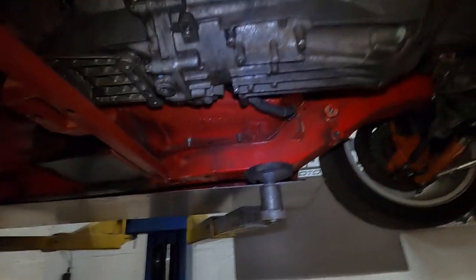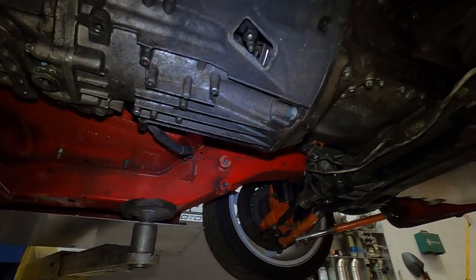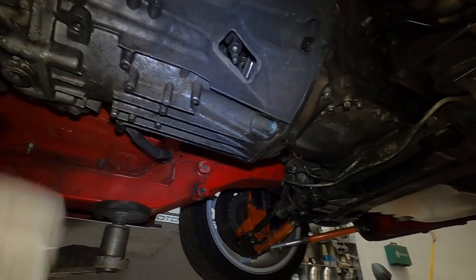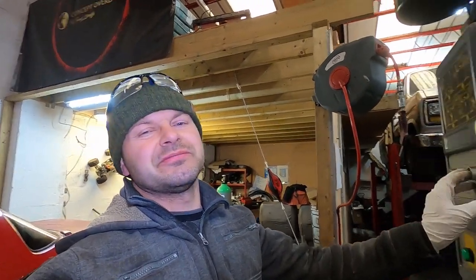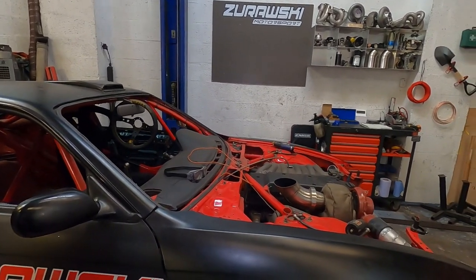It's all dirty, it's been in 2 different cars, the whole engine and gearbox, so it's good to remove it, give it a nice clean, and put a new sleeve cylinder. However, I got the feeling this engine will not be in this car for long. I don't want to think about it, I don't want to plan anything, because plans change every day, so it's way too early to say anything, but it's just a feeling in the back of my head. We'll see, we'll see.